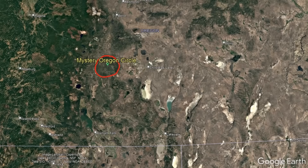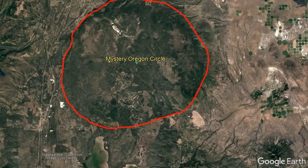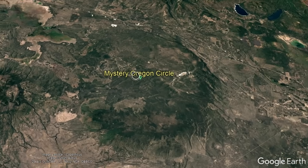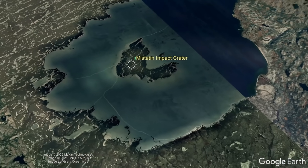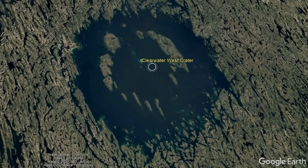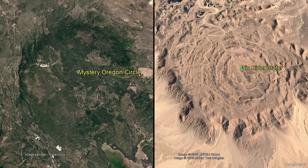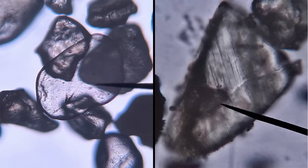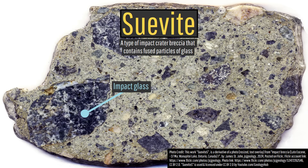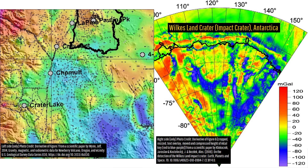Coming back to the unnamed Oregon feature, let me quickly cross off what it isn't. First of all, I am sorry to disappoint everyone, but the structure is not an impact crater. Almost every single complex impact crater on Earth has a raised central peak or one or more rings, and yet this Oregon structure does not have these. Also, no shock quartz and no impact breccia with melted glass fragments have been found, which would indicate an impact structure. Gravity anomaly data also argues against such a structure, and this feature is additionally not listed in any existing impact crater databases.